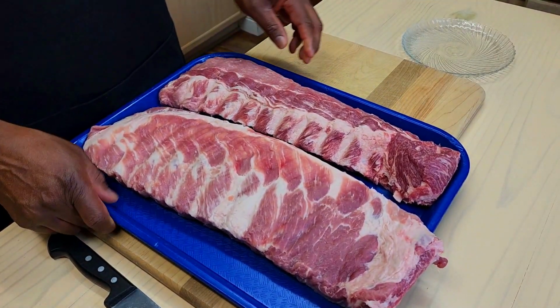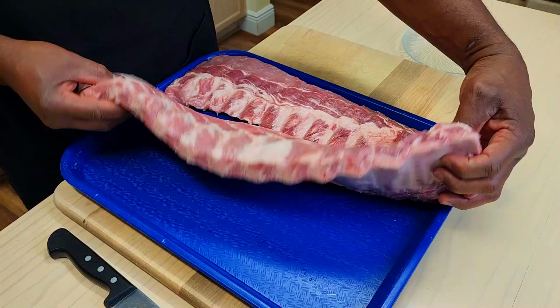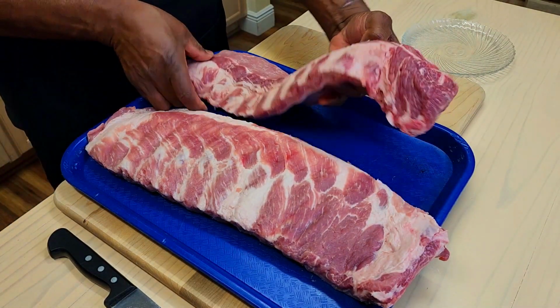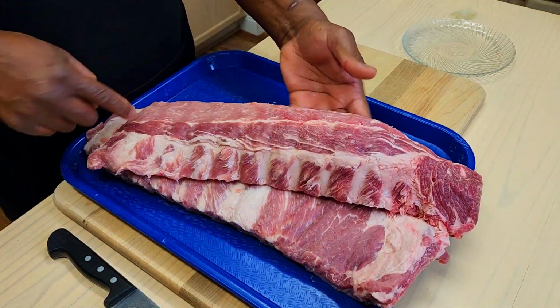So here's a better look at these ribs, man. I mentioned how evenly thick they were from end to end, nicely marbled. Won't require a whole lot of trimming. Same thing with the baby backs. Nice and thick, meaty, beautiful marbling all the way across.